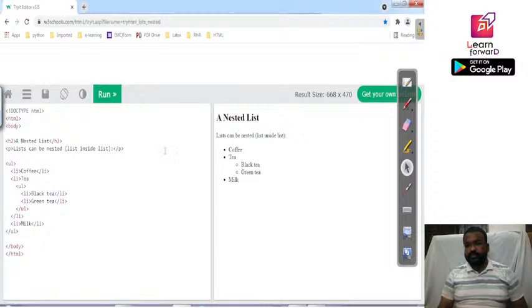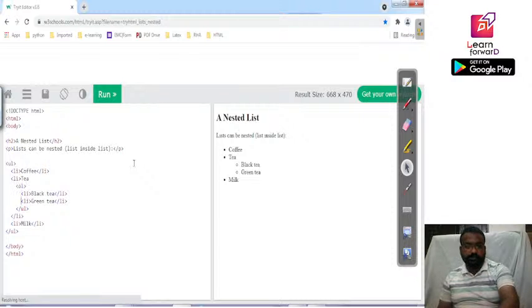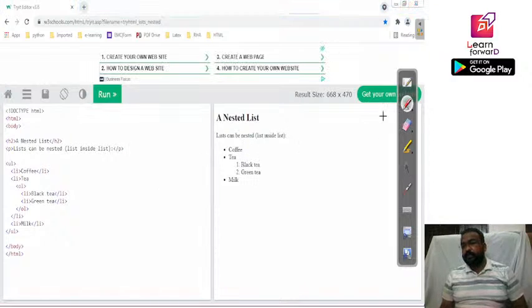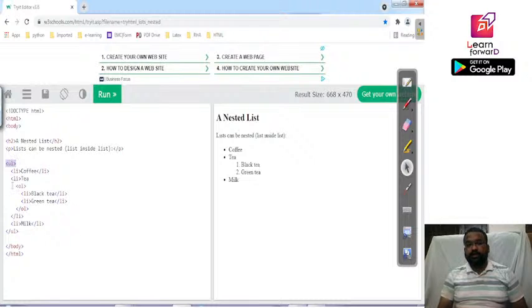Over here you can see that both are unordered lists. Let's make this one an ordered list, and let's see the output. So you can see that now it is displaying in number format. Similarly, if I want to change the outer list, that is this one, this particular list will be called the outer list, and this will be called the inner list. So let's make the outer one unordered, and let's make this one an ordered list.